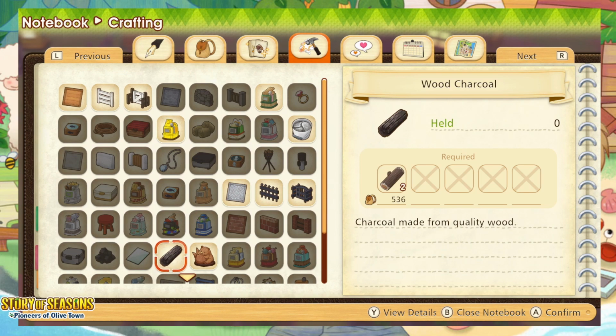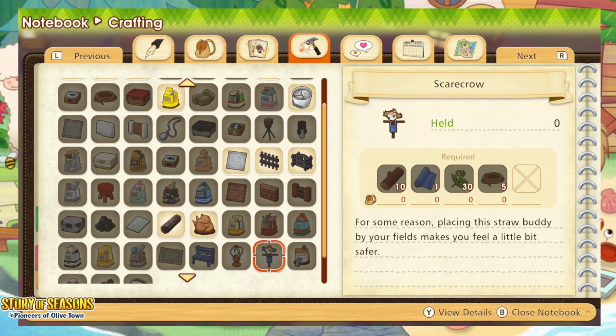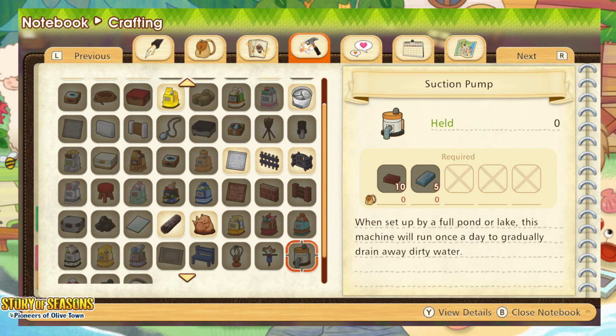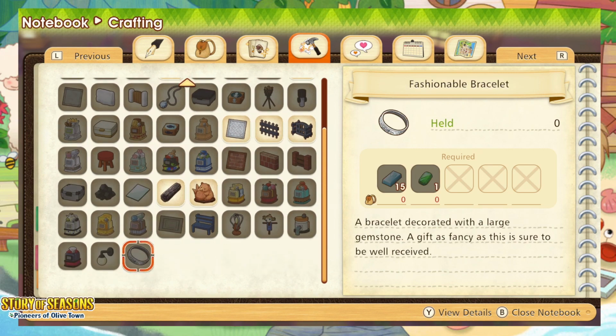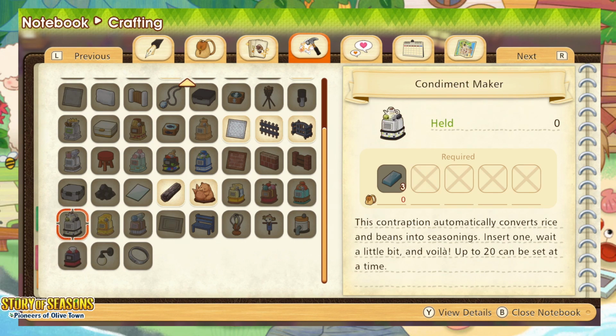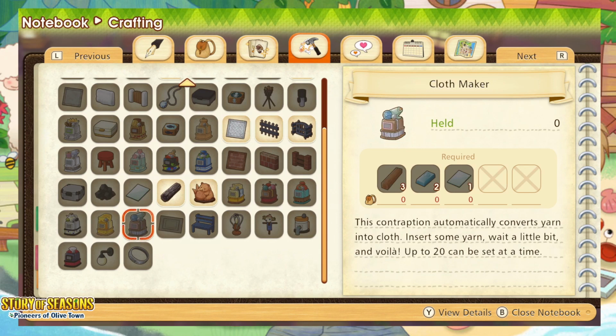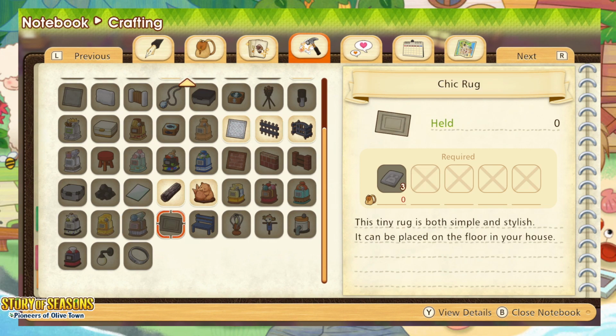Why would I need to make charcoal? Fancy desk lamp. Ah, the suction pump. We are starting to get some very interesting makers here. Condiment. Converts rice and beans into seasonings. Cheese maker. Yarn maker.